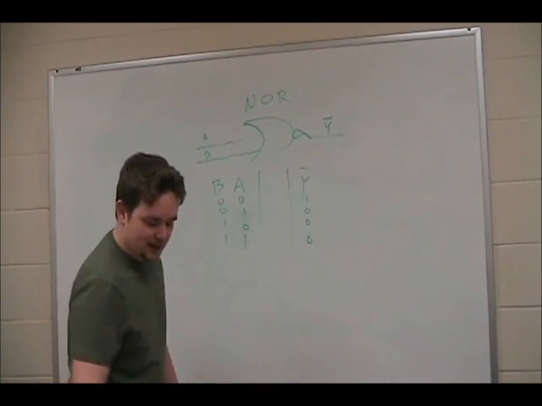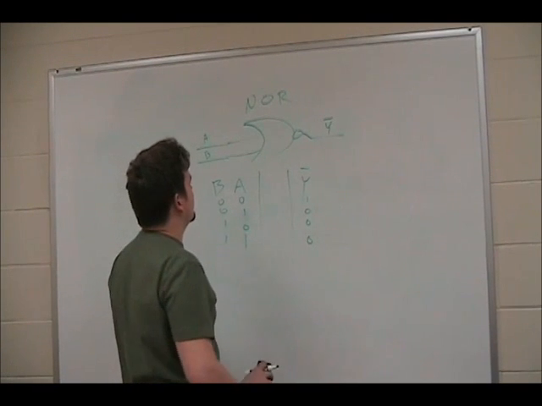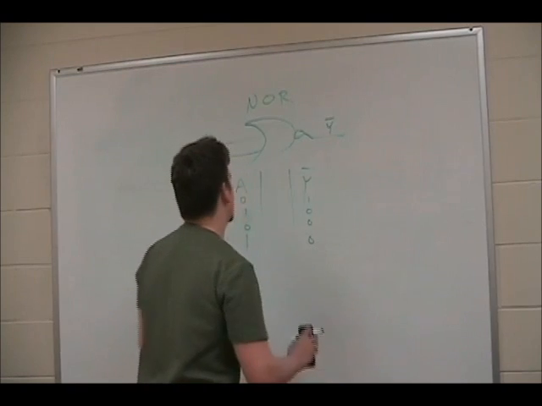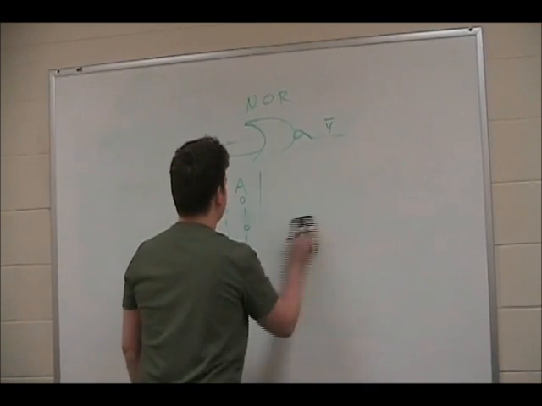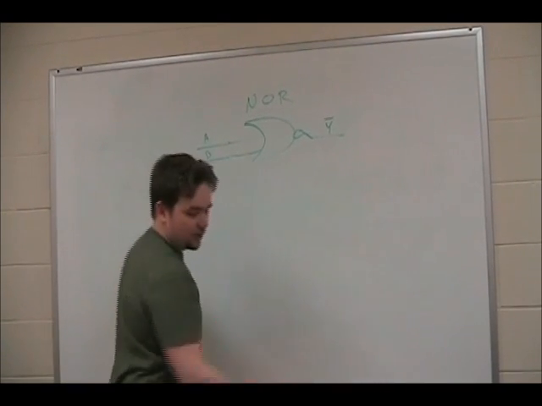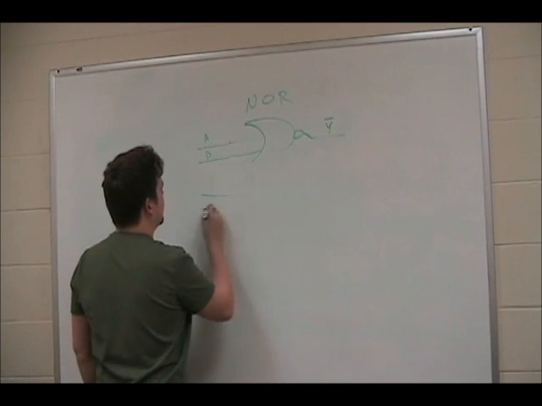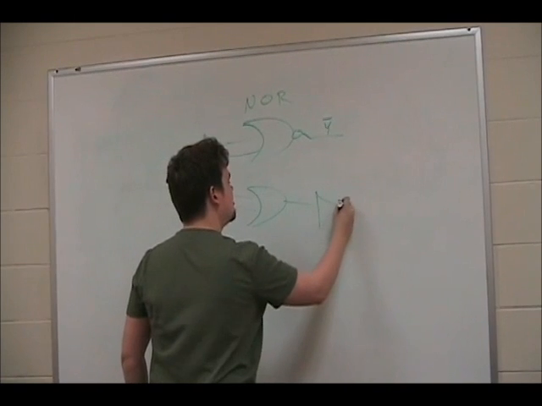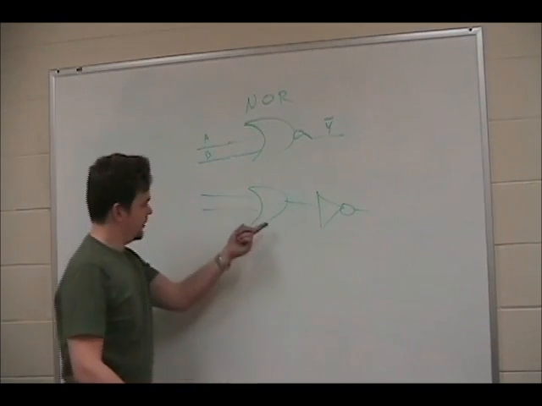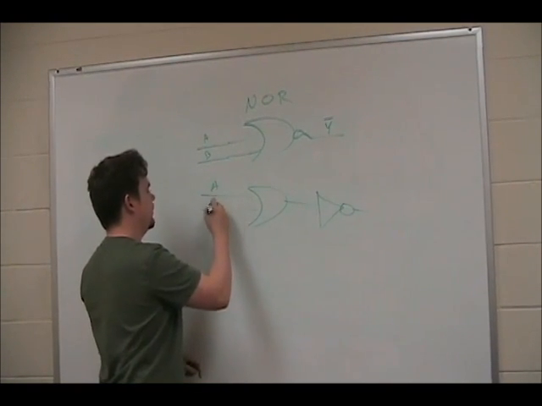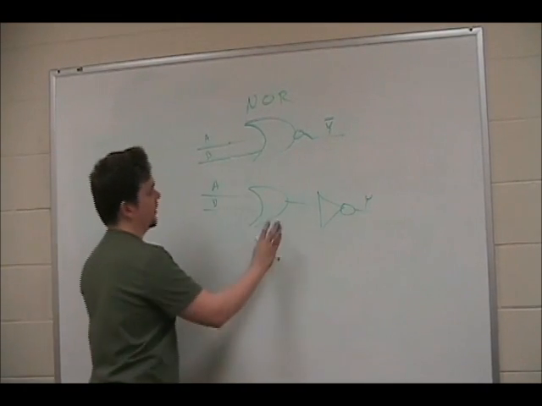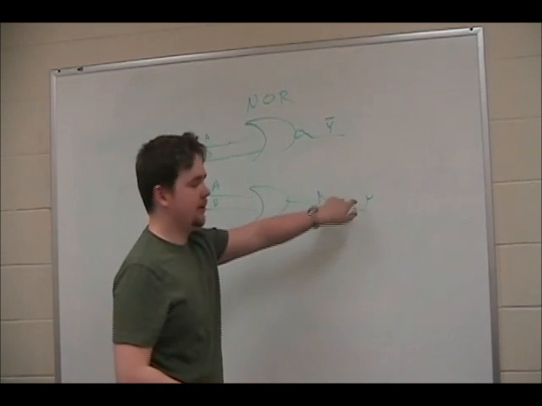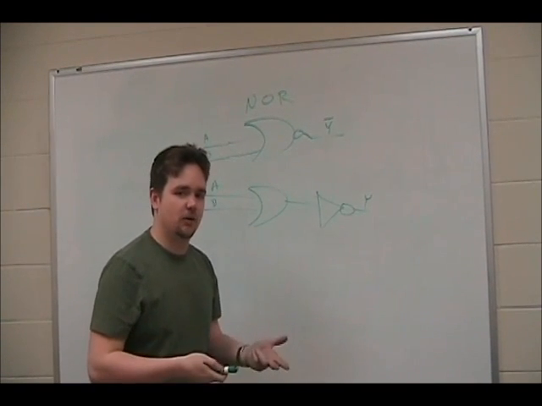You can get NOR gates. What's a good example of a NOR gate? You could probably use NAND gates a heck of a lot more than you'll use NOR gates. But again, if you want to look at this from a more practical point of view, realistically it's just an OR gate connected to a NOT gate. So whatever's here gets inverted. That's looking at it from a more practical point of view.